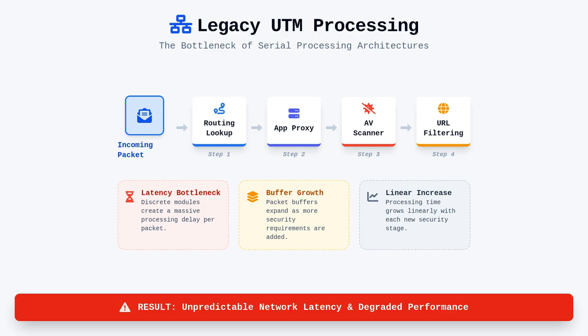This serial approach creates a massive latency bottleneck because each module must fully inspect or modify the packet before handing it off to the next stage in the pipeline. As you increase the security requirements, the packet buffer grows, and the processing time increases linearly, leading to the unpredictable latency that network engineers have fought against for years.